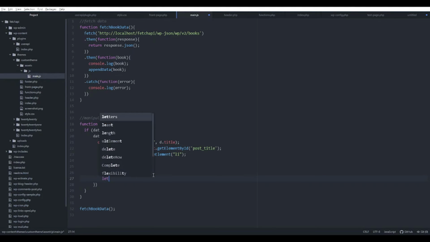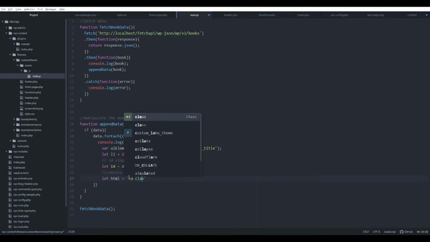And also I'm gonna create HTML that we're gonna inject in the DOM. Let HTML equal. I'm gonna use a JavaScript syntax template string. And I'm gonna create an a element, a class equal.